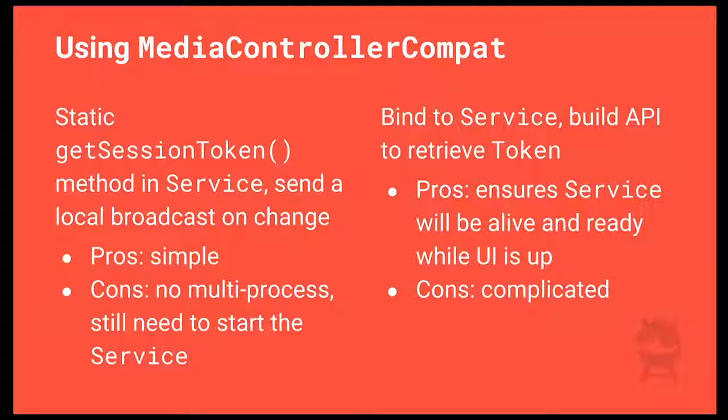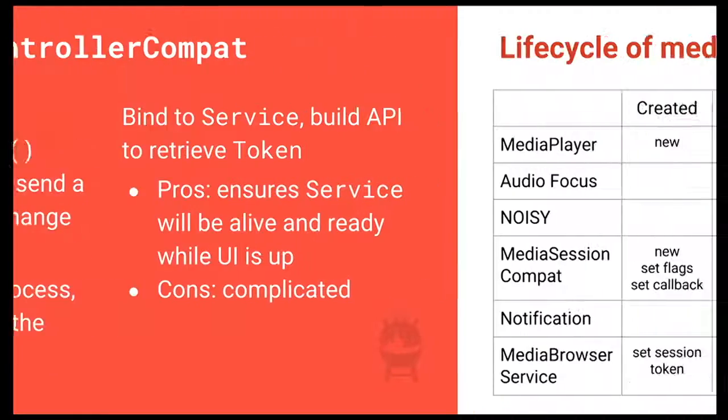Another option is to fake what media browser service is actually doing under the covers and bind to your service, building an API that just returns a token for you. No one really wants to build this, but we actually have really good training on bound services on developer.android.com if you're interested in learning some of those approaches. The simple matter is it doesn't matter how you get a token to your UI. It just matters that it gets there. So whatever approach you want to use now, and then if you want to use media browser service later, it's totally possible and it works great.